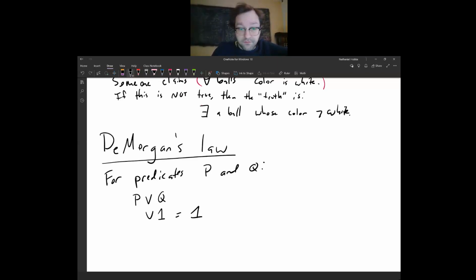If Q is 1 and P is 0, that's also 1, because that's the way that ORs work. Only in the case that P and Q are both 0 would this evaluate to 0. Okay, whatever. So these are predicates, and maybe we haven't evaluated them yet.